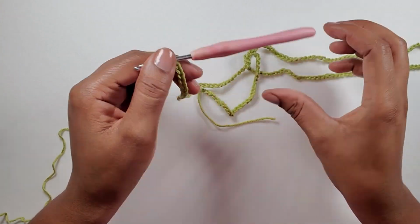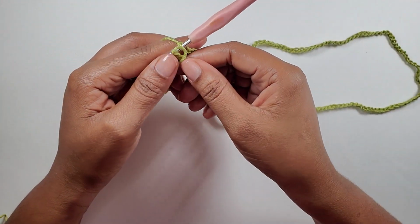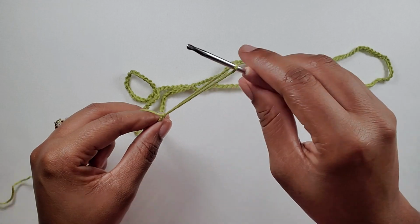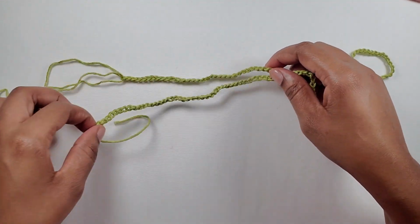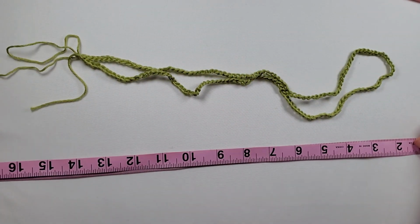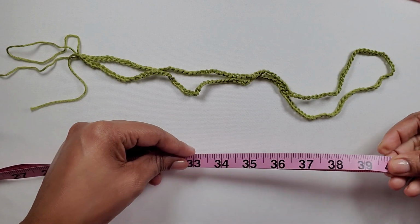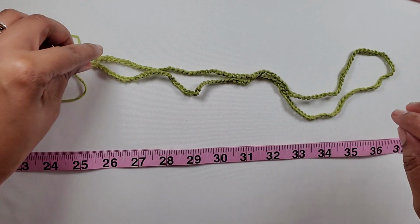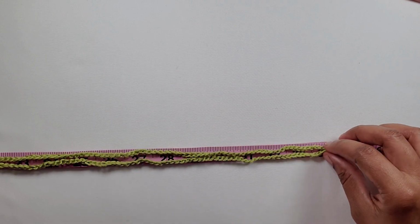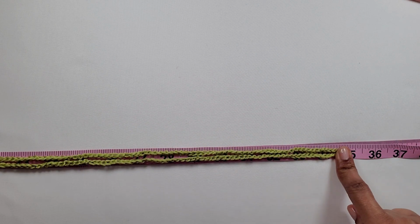So now I have come to the end of making my chains, and I did a total of 164 chains, and I'm just going to place this here so you can see this is the waistband. Without stretching your yarn, I am just going to do a measurement on my measuring tape here, and I'm just going to fold it to 40 inches wide, so you can see the one here, and that's 40. Without stretching, I'm going to measure to see where my yarn is. This is showing me that it is at almost 35 inches long without stretching.